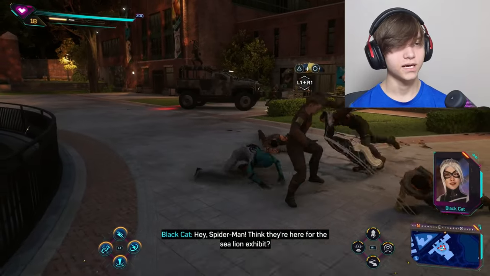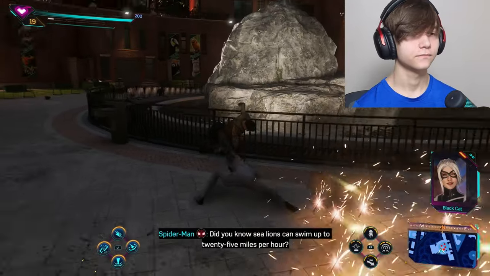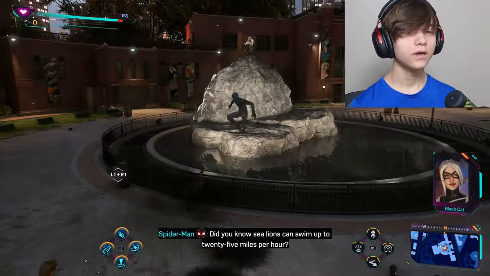Hey, Spider-Man! I should have backed up. For the sea lion exhibit? Oh! I want to see that! Did you know sea lions can swim up to 25 miles per hour? What the crap, was that?